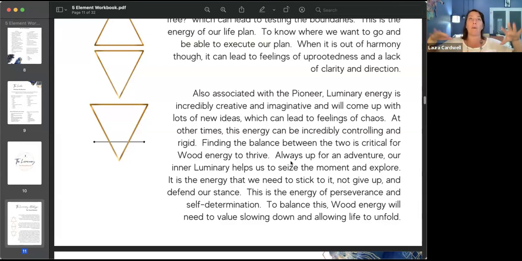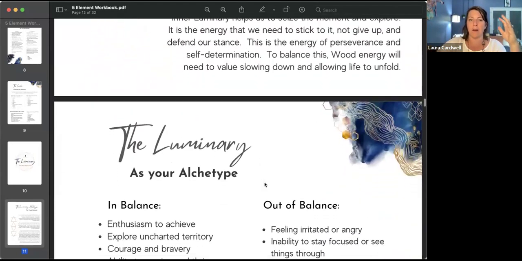And so from a wood perspective, if you look at the tree as it grows, you want to see that the tree is sturdy, it's rooted deeply, and it is able to weather the storm, right? So the liver energy helps us with our emotions. It doesn't control our emotions, but it guides them. You can think about emotions as the storm in the leaves of the tree. It doesn't change the tree. The tree is able to weather that storm of emotions, but stay deeply rooted, right? So that's the general energy of wood.